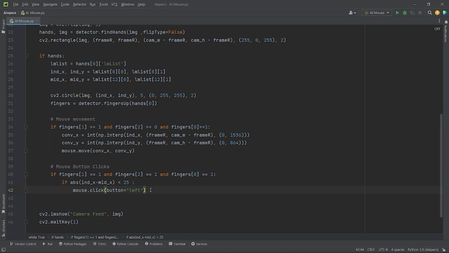But if I run the code, a small bug will appear. Can you guess what the bug is? When the distance between the tip of my index and middle finger is less than 25, I want the mouse to give a single click. But here, instead of giving a single click, the mouse will give multiple clicks because between each click, I have not set a delay here, which will give me time to move my two fingers away from each other to prevent multiple clicks. So how can we solve this problem?